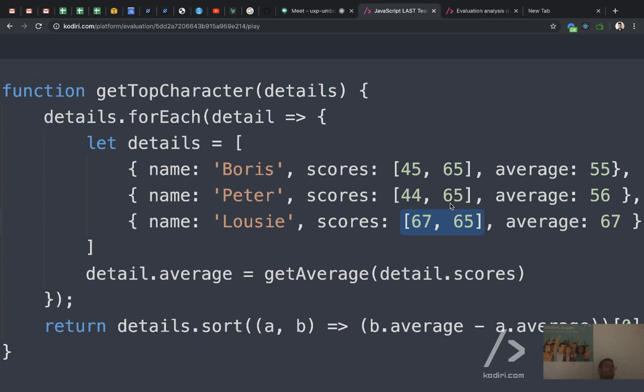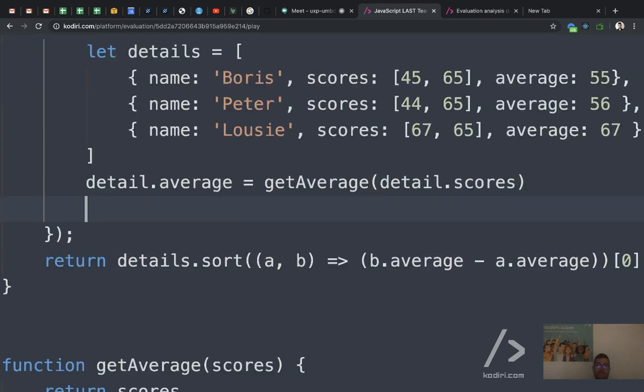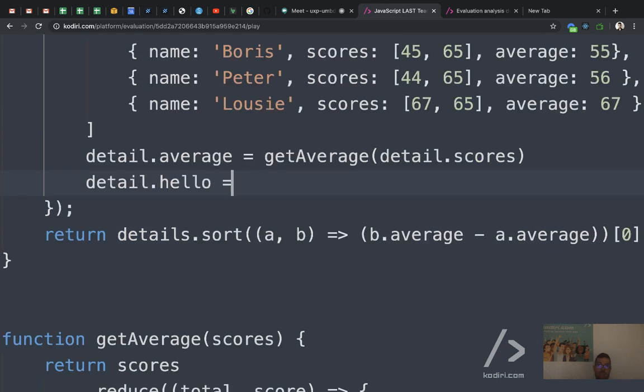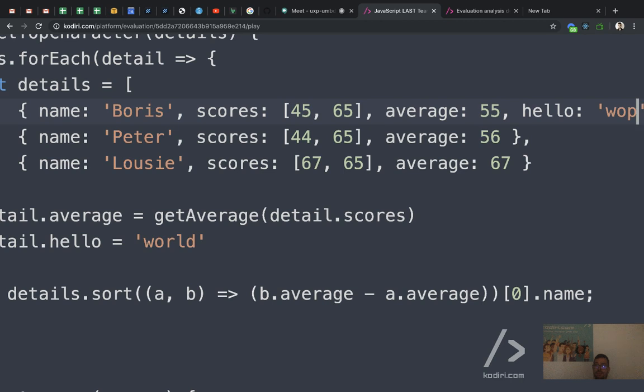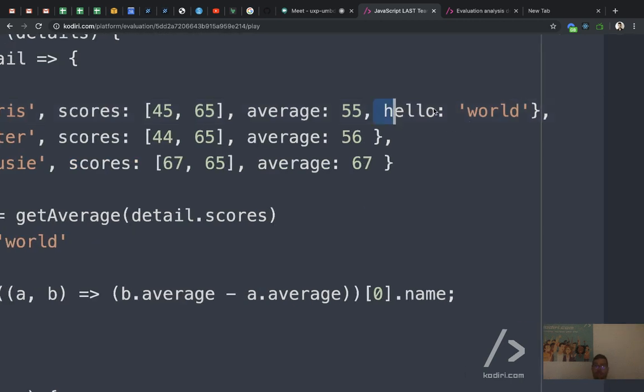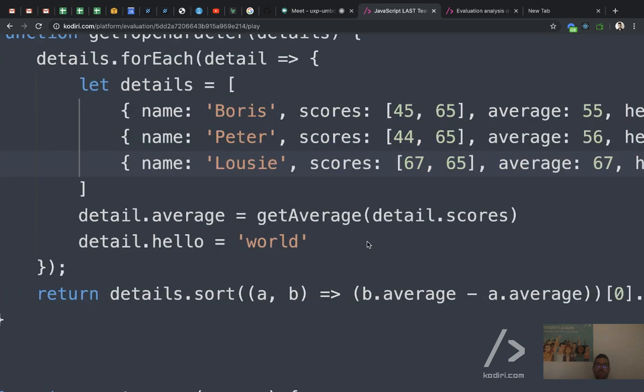So everything you just said, every time you do that, it creates a new average. That's what detail.average equals getAverage is doing. That line is adding that thing on the right. Likewise, can I do that? If I do that, I'm appending a key and value, right? I'm modifying the array. And what if I now do that? Look at the change.